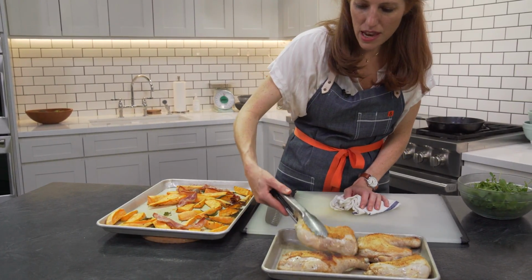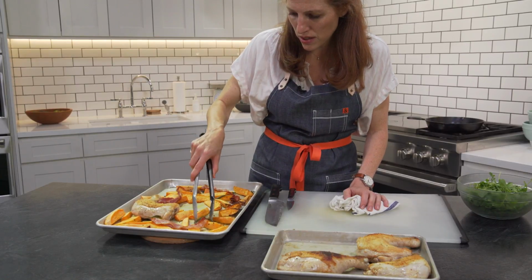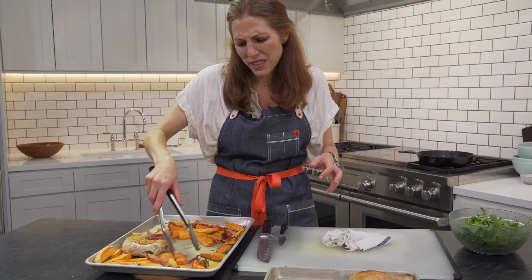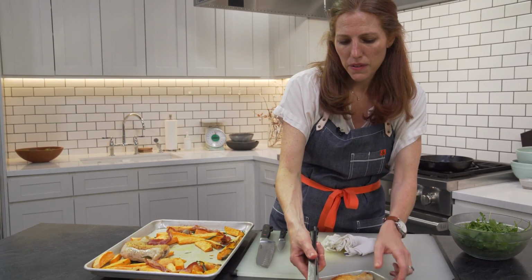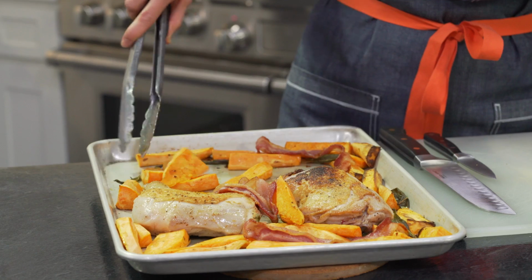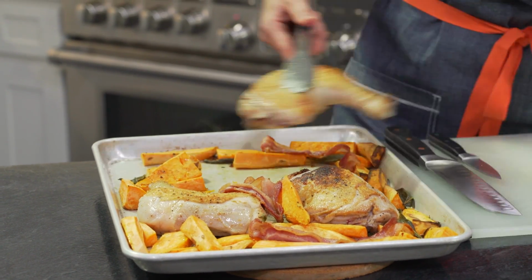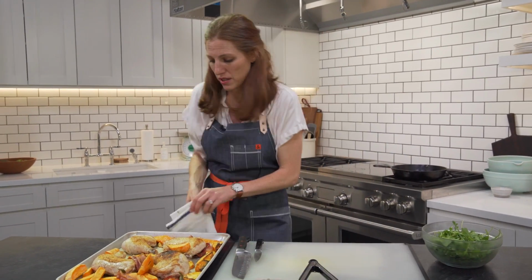And then just nestle these in and among the sweet potatoes. And try not to pile them up on top of one another or they'll steam, so you'll lose the yummy crispy bits. And it's okay if the bacon ends up on top of the chicken. In fact, it's a great thing. And back in the oven it goes.